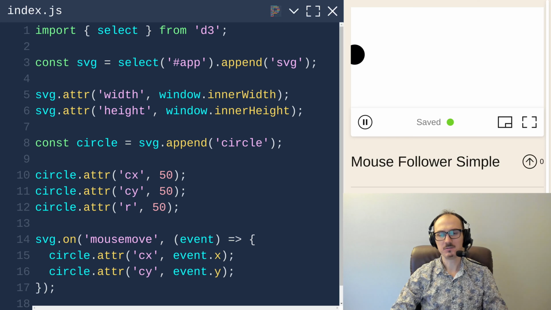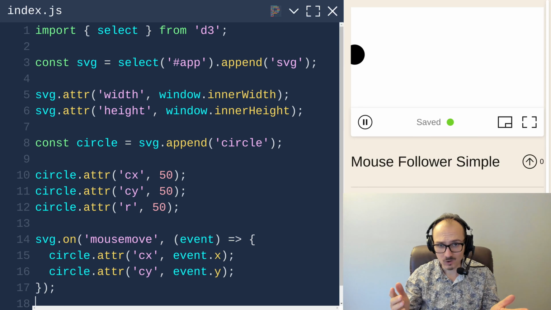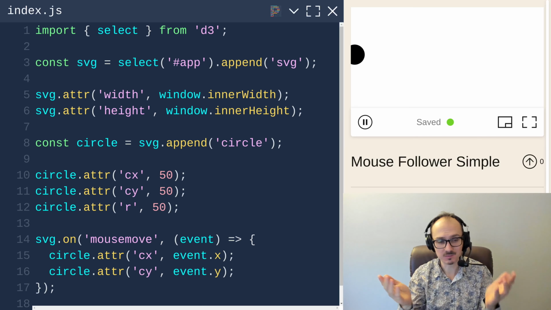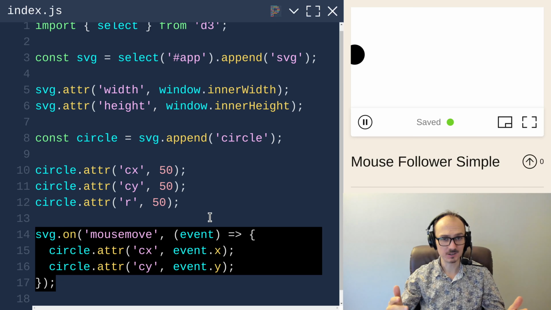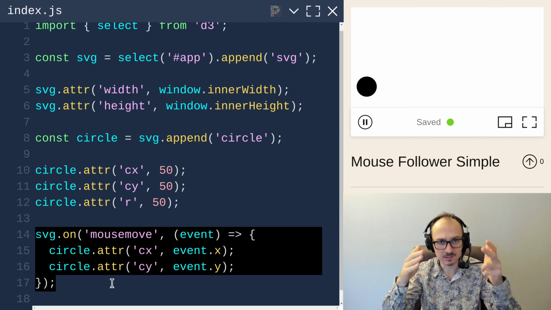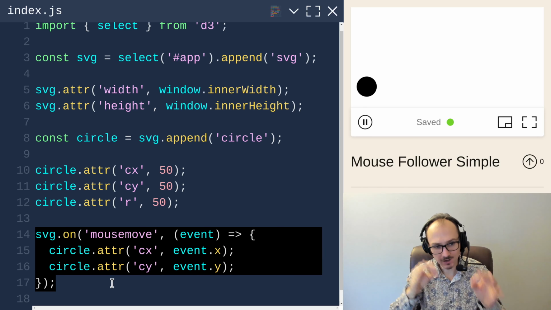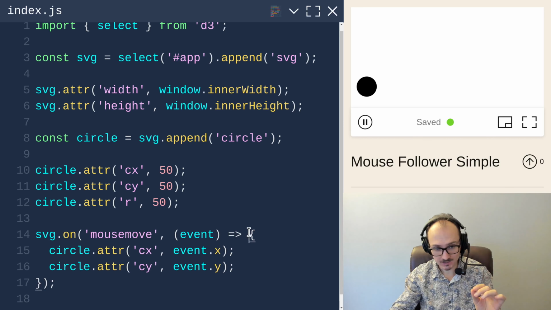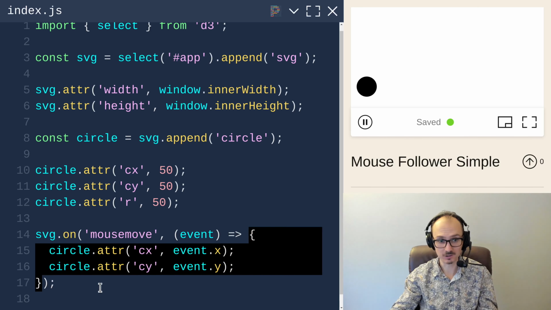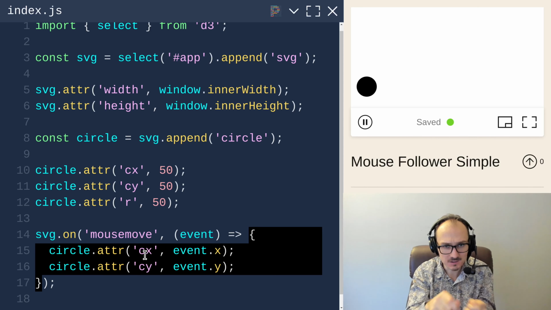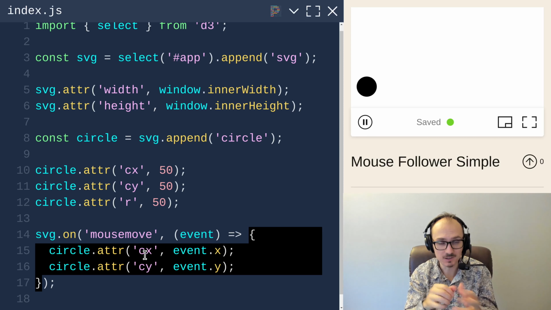But what is unidirectional data flow anyway, and why would we want to do something different than this? The pattern we're using here to implement this mouse move interaction, I would call this surgical DOM updates. What that means here is that the event handler itself, the body of the event handler callback function, is responsible for going in and doing very precise surgery on the state of the DOM.